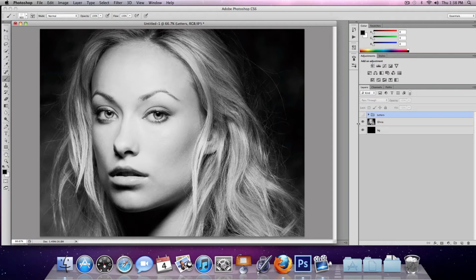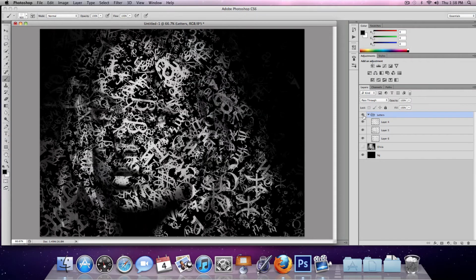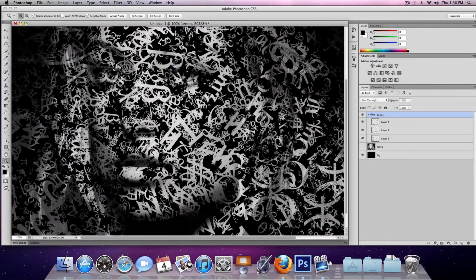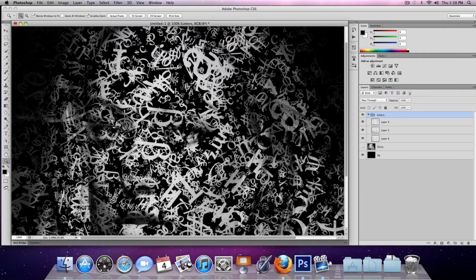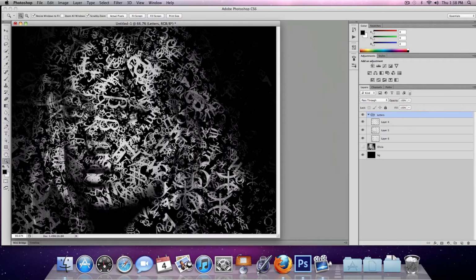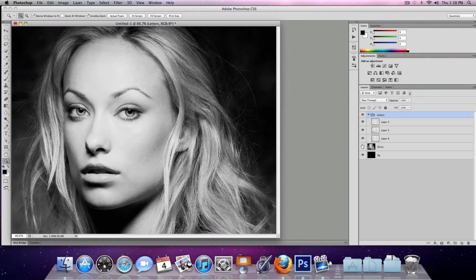So, doesn't look like we've done much. If I turn them all on, you actually won't even be able to see them. It's a little weird. But what's actually happened is, if I turn off Olivia and turn them on, what we get is kind of that cool effect, don't we? Now this is just with a single brush, but you can start to make out her eye. It kind of takes the negative space, and in this case it took the picture with it, but really started to define the picture of Olivia herself.